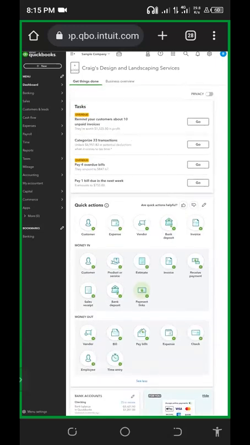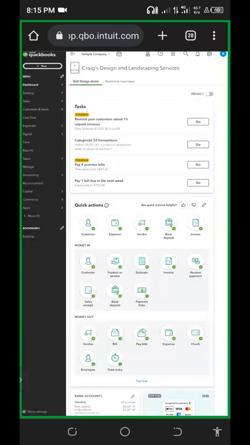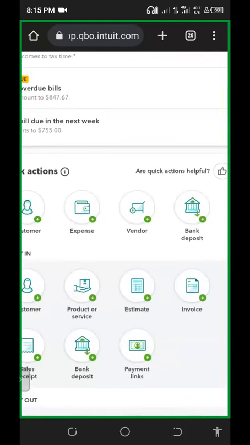So that is all for the dashboard. Now the most important shortcut that you can use is this plus New here. The New button is very, very important because you can make use of it. Okay, sorry, I'm making use of my phone. So let me bring them out so that I can see it properly.